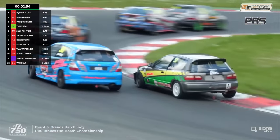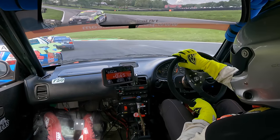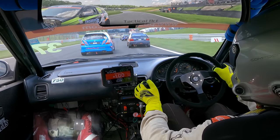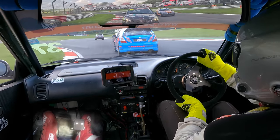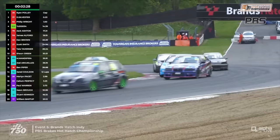Polly, the two of them are side by side now, as you can see on the screen, and it is Polly just about fending off Dan Sylvester as they head down towards Bremo Bend. They're just coming up to lap the Class C lead battle as well, just to add complexity to the situation. Martin Padgett, I think, ahead of that battle at the moment. Yes, he is in his Saxo, ahead of Callum Perfect in the BMW. And we've got the three leads now right together, the Class A and overall leaders.